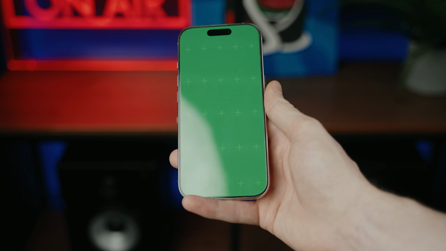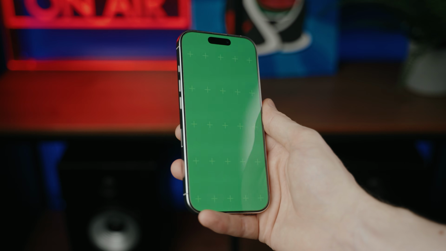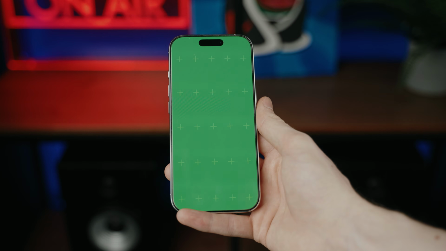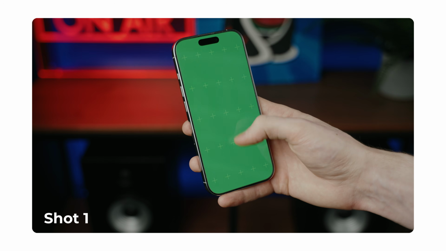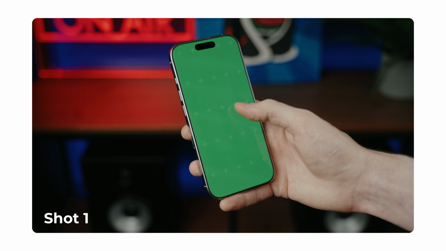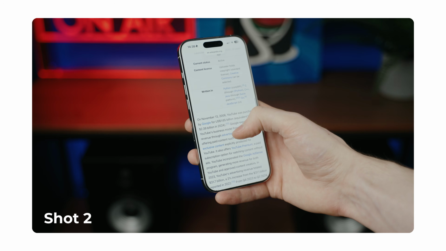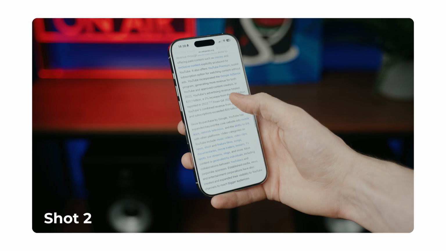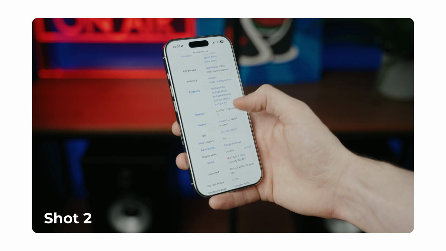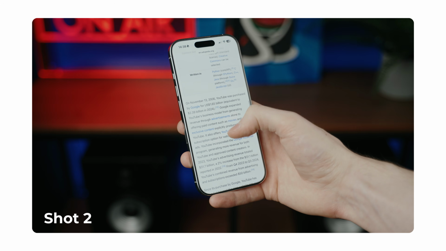Another tip is try to avoid reflections as much as possible. These will mess with your key, so it's easier to avoid them now than fix it later. And I'll actually film two different shots of the phone. The first one is the green screen shot, and this is where the scrolling green screen will be quite useful. The second one will be a reference shot of the phone, just scrolling through a website or something like that, just for reference, so we know how a real screen would look like in this lighting.